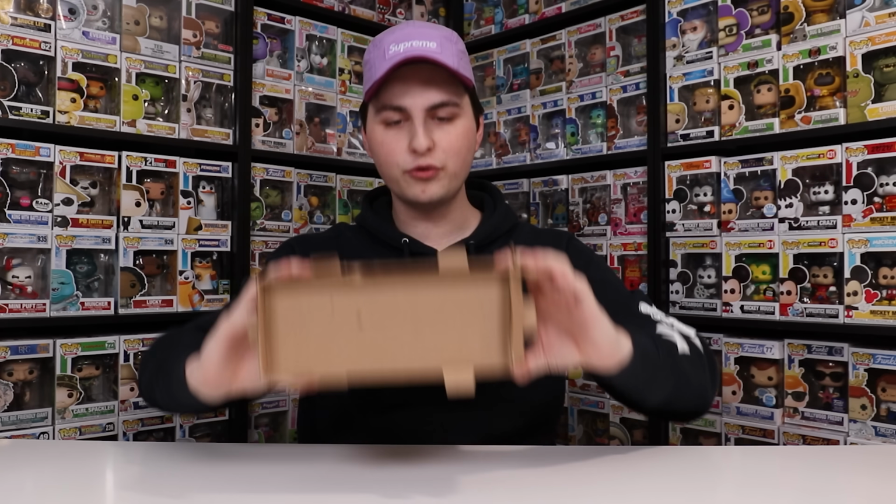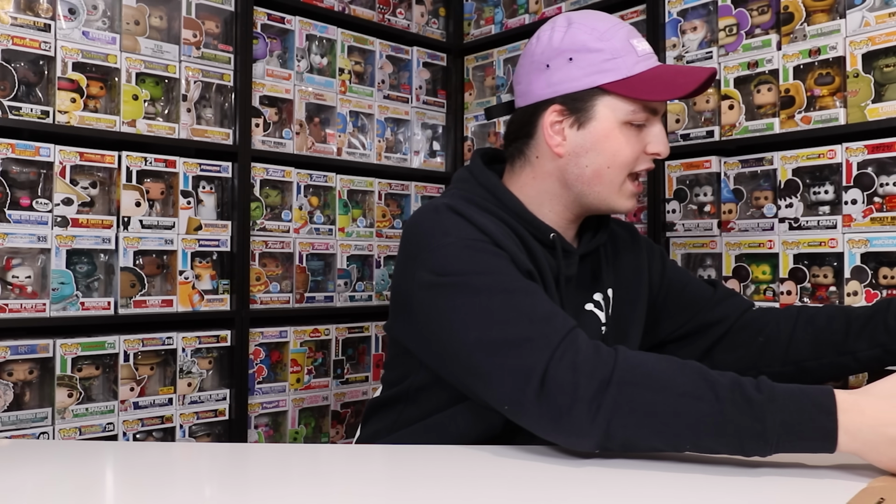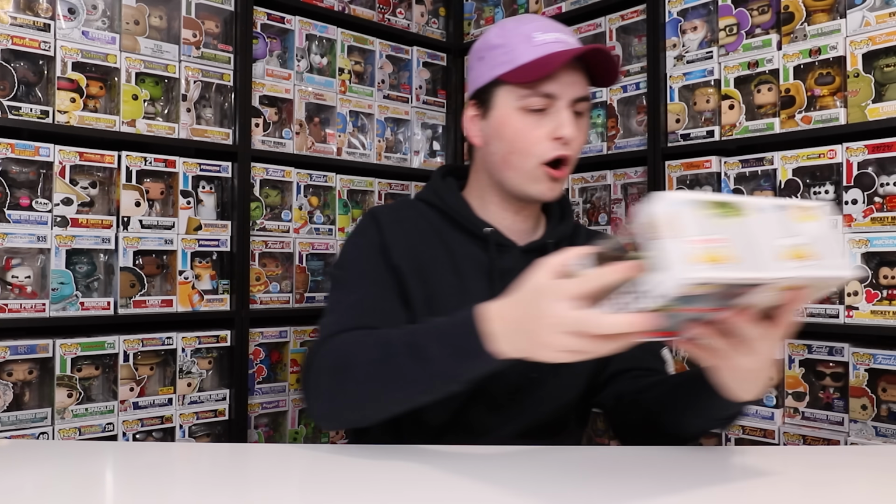And I guess let's get on to this here, which is two Funko Pops that I had ordered from a bigger package. I guess I did some of it, but not the whole thing. So we're just gonna find out what this is. Oh, I know what this was. Black Friday. And the two that I was able to get were these ones right here, guys. The It's a Small World Netherlands, as well as Daffy from Gremlins 2.